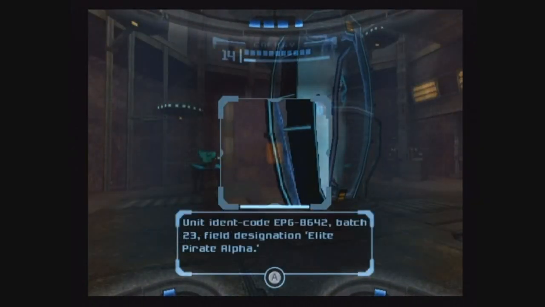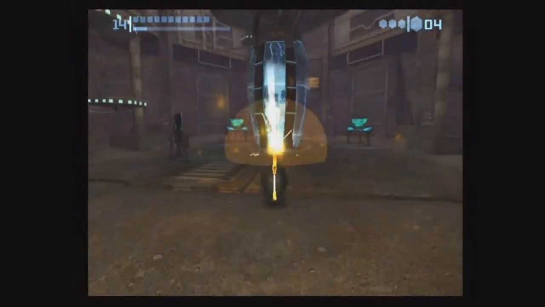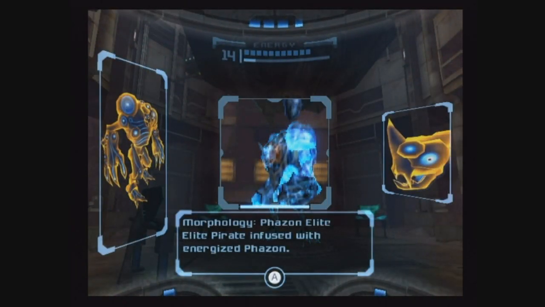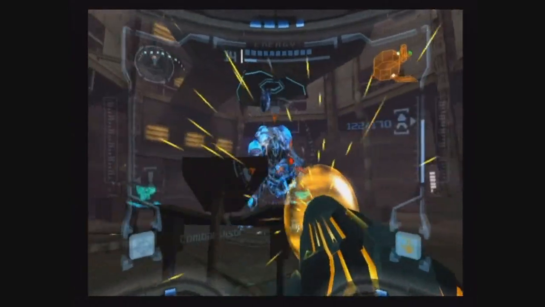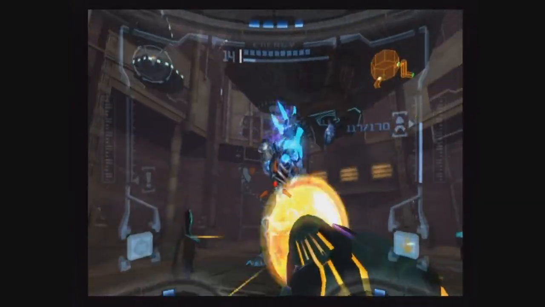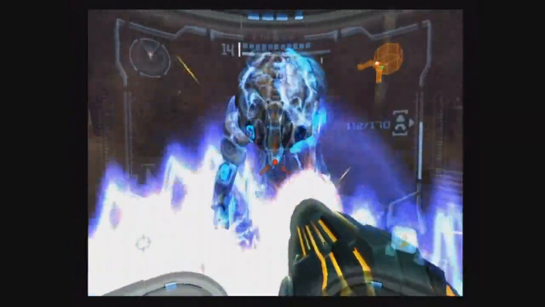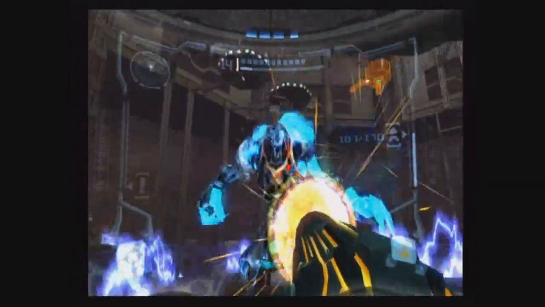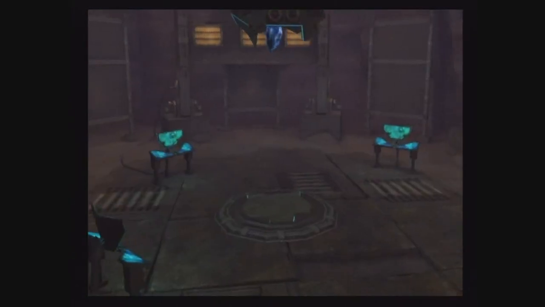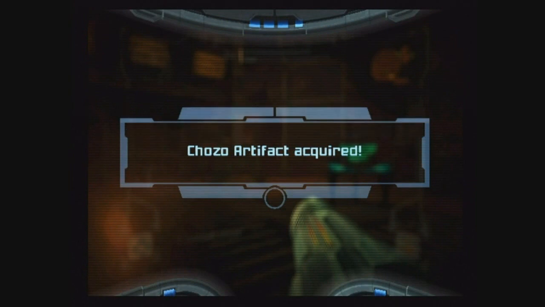And now we're going to deal with Pirate Alpha. In order to activate him, you just have to power bomb. Now why would we want to do this? It's obvious. Phazon Elite. So it's just another Phazon Elite Pirate. This one is basically the same as the elite pirates. And that's how you deal with him. And as soon as you deal with that, there's the next artifact. So you had to do that in order to beat the game.